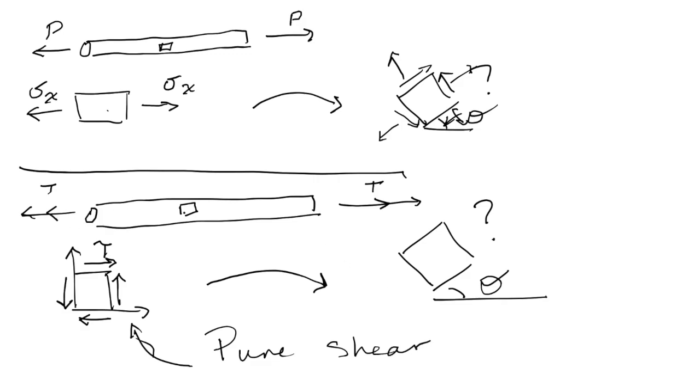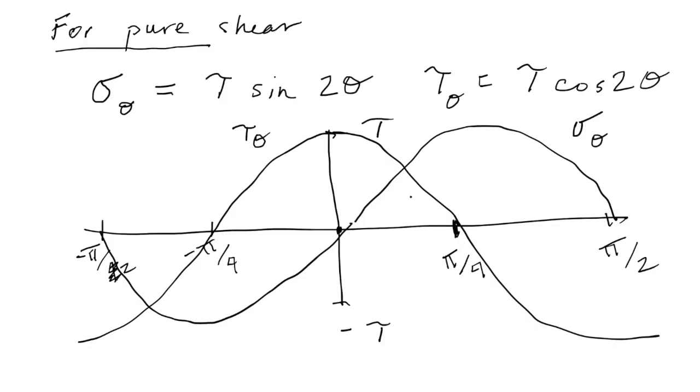Okay, and if you have a bar and it's loaded with torques through the centroid and it's a circular cross-section, that's going to engender what we call a pure shear stress state. And so this gives us another starting point to examine what happens when we rotate through angles theta. And so we derived some equations here that give you that relationship between the original pure shear state tau and some angle theta, and then the resulting shear and normal stress. Again, I want you to remember that these are special cases of something we're going to learn in a few weeks. It's much more general and I think more productive to remember in detail.